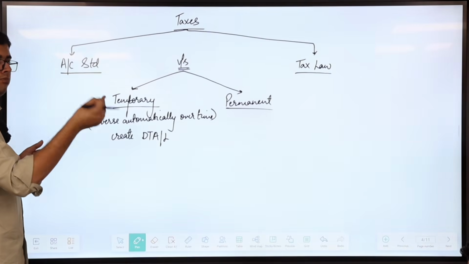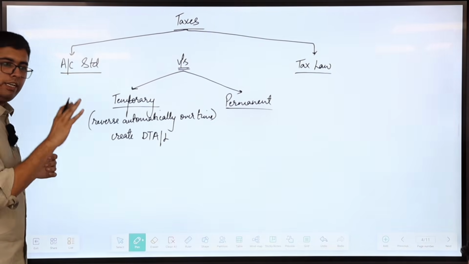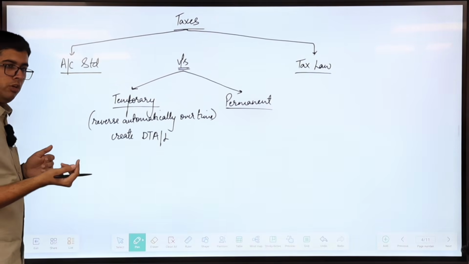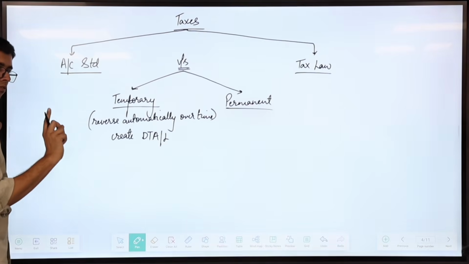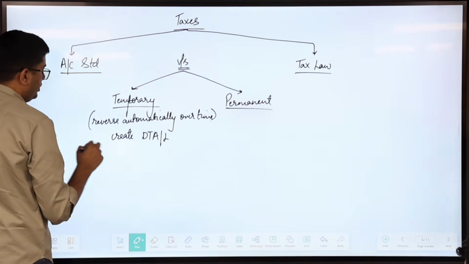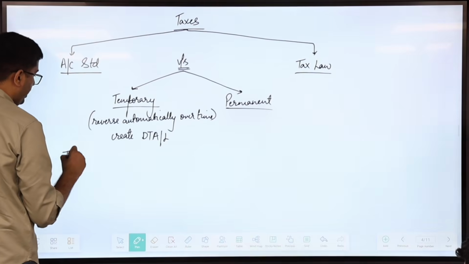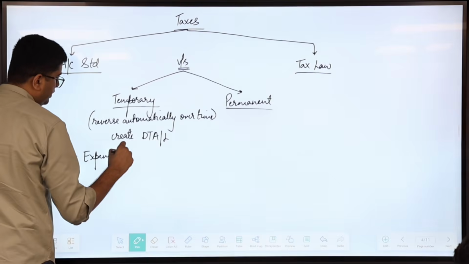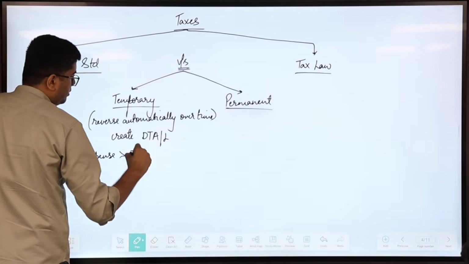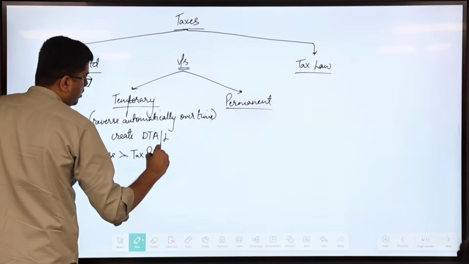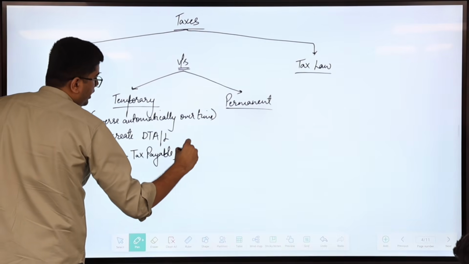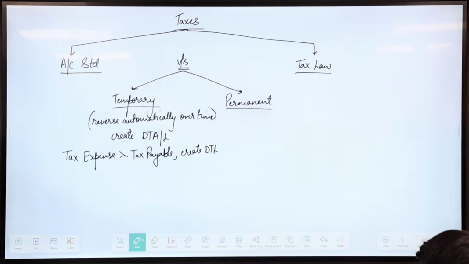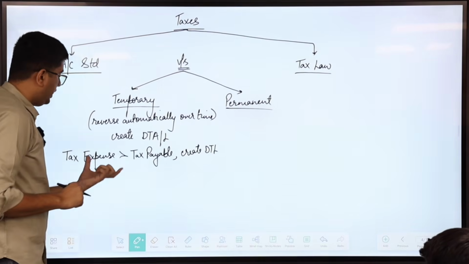Similarly, we've written a note in the context of tax base of an asset and carrying value also. We've written a note in the form of pre-tax income and taxable income also. So here I'm going to write a simple single version only. So over here the logic is if your tax expense exceeds tax payable, then you create deferred tax liability. Right? If it's the other way around, you create an asset, same logic.